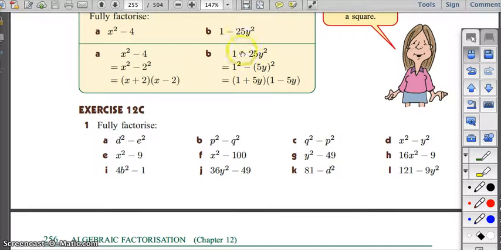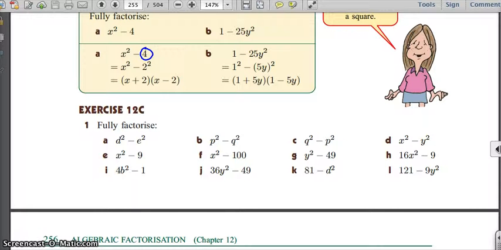So if we look at, we'll start with the simpler one there, x squared take 4. We just need to remember that our A needs to go at the front and we need to factorise this number. How far do we factorise it? We don't factorise it to a trinomial. We don't factorise it to the power of 4. We factorise it to a power of 2. You can see 25 has to be factorised to the power of 2.